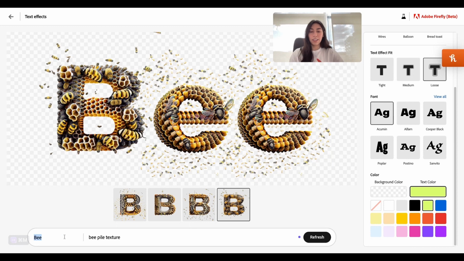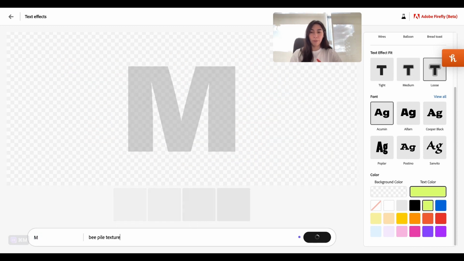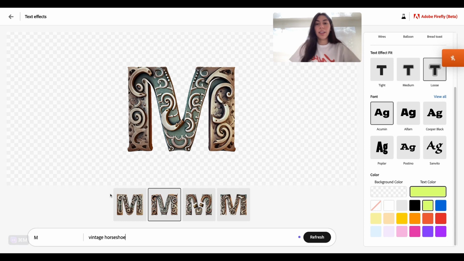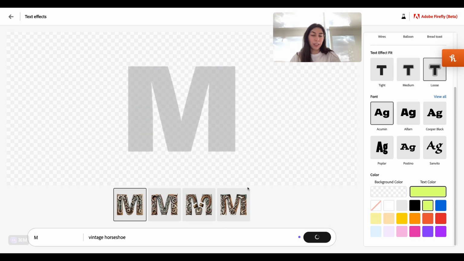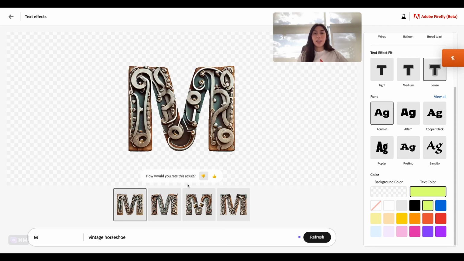So let's do one last test here. Let's do just an M for Mayara. Okay, it looks nice, it understands. So yeah, this is definitely something to explore. I can definitely see this being used for, I don't know, marketing campaigns, that kind of stuff. So yeah, this feature is really, really cool. I'm really excited to have access to more.